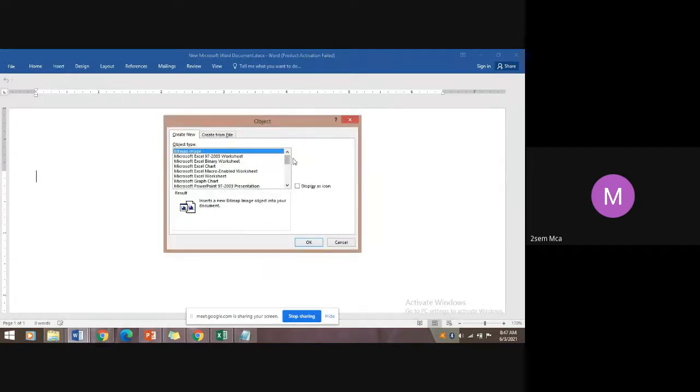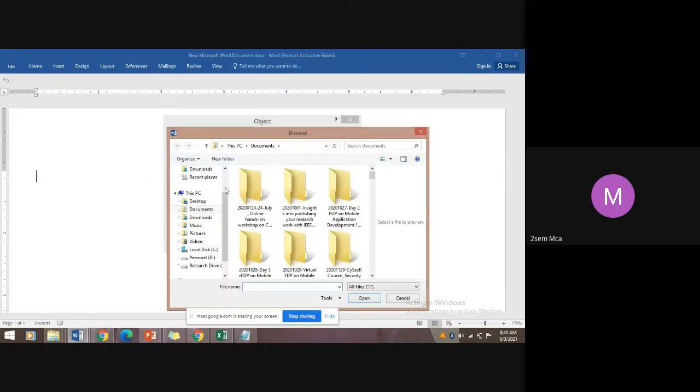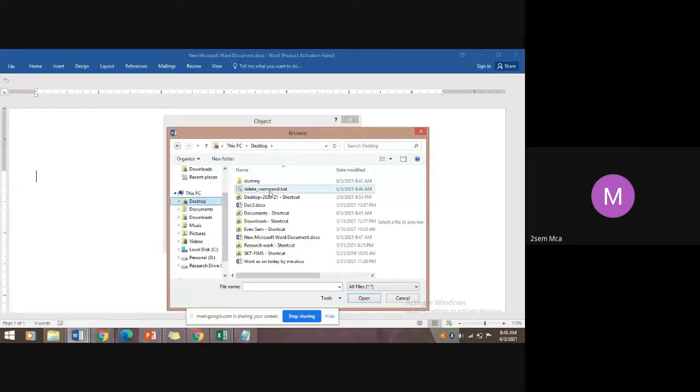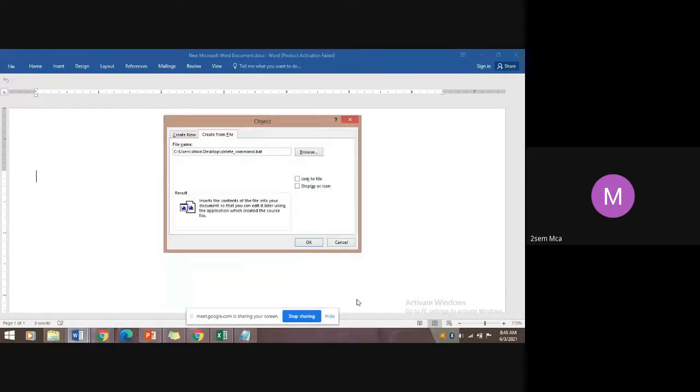Insert object, create from a file, go to the browser. You can select the batch command, insert link to file, display as icon.